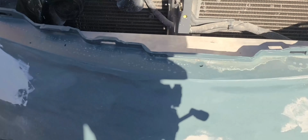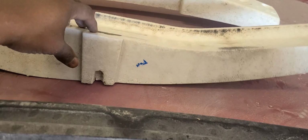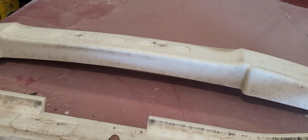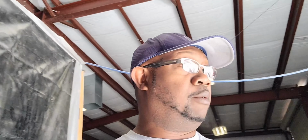So I went by the junkyard this morning, and you guys remember talking about the front bumper where those two cracks were popping up because of the bar in the back. So right there and right there. Ran out to the junkyard this morning, couldn't find any from a G35, but got one from a Juke, Center and a Maxima. So I'm gonna try them, see if they work. They get close, just use a hacksaw, shave where I have to, I don't have a hot knife, and clean them up, get them back there.